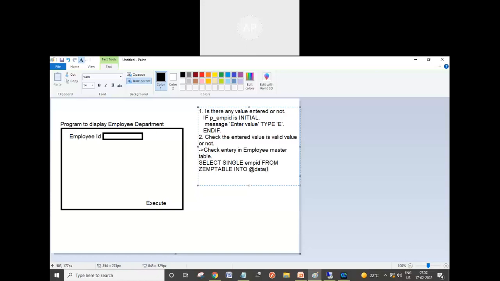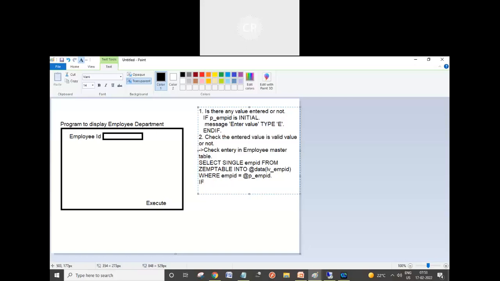Since we are selecting only a single value, we can take a variable. What is the where condition here? Employee ID equal to the parameter p_empid. Since we are using inline declaration, use the escape sign. Correct.